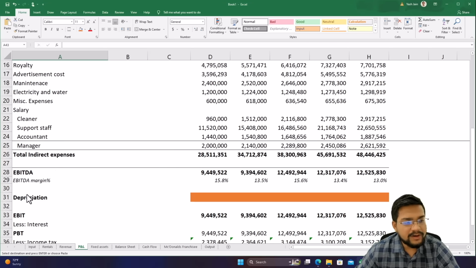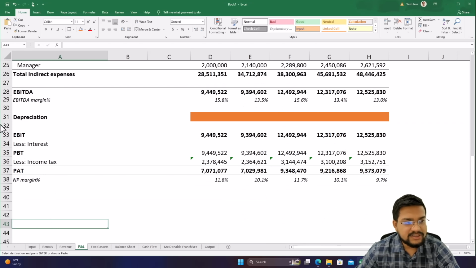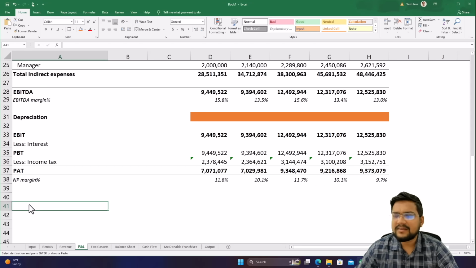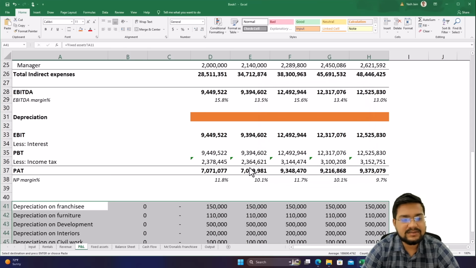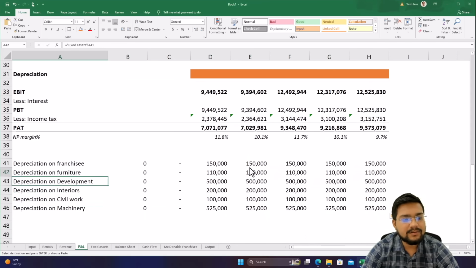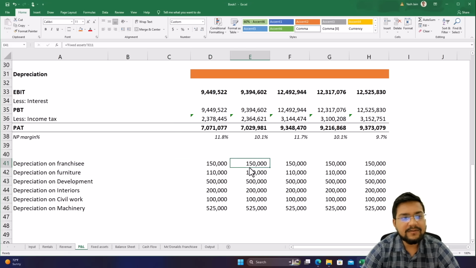I need to put it over here in depreciation. So there's no space. So firstly I'll paste it here and then paste it. Alt ES L for links. Links. See, I got all this data in one go over here. I don't need all these zeros and all. So I'll just delete it. It is all linked from there.